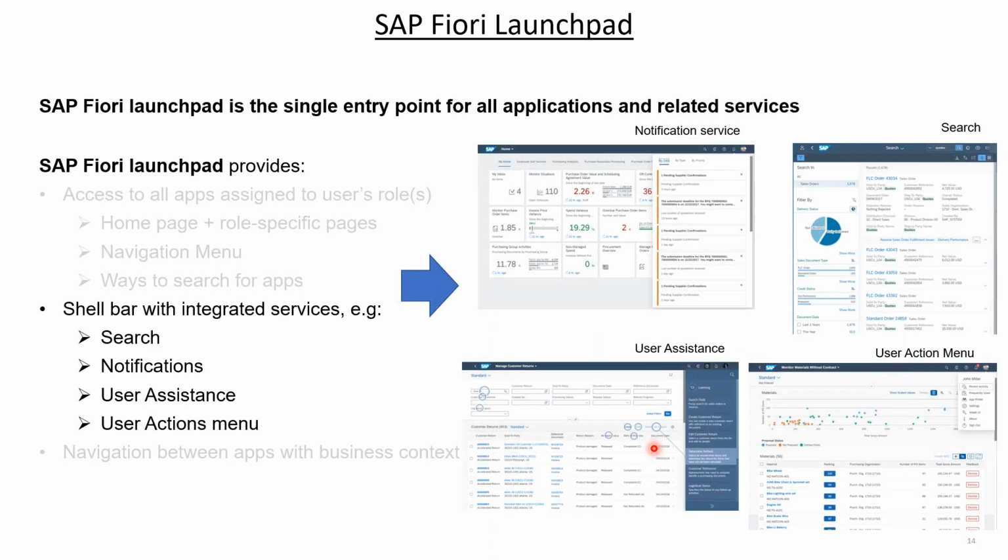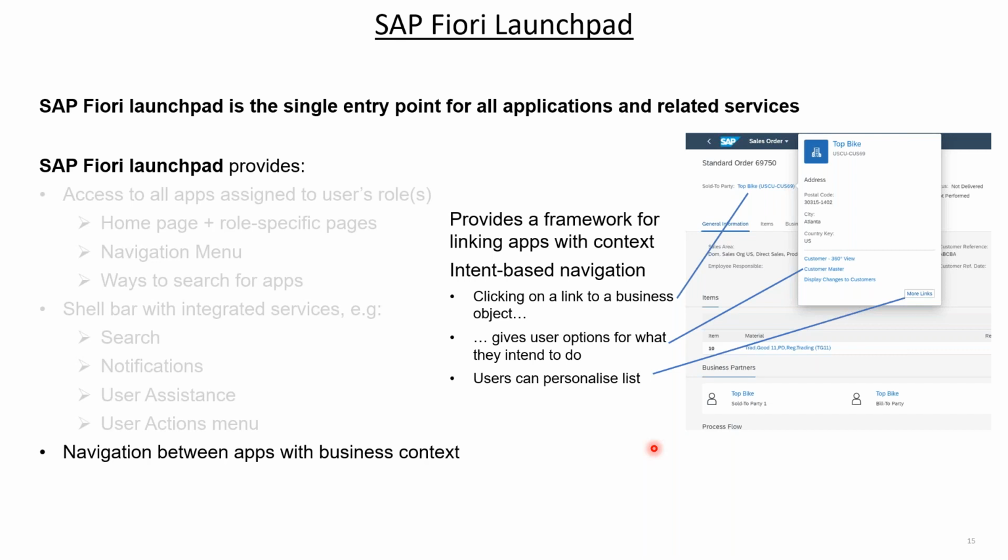Multiple search options, right? There are multiple connectors. We will talk about the search and notification. We will talk about user assistance. We will talk about action menus as well as we go further. And then there is in-app navigability, the one which I was talking about. There is in-app navigation. All these links link to some other apps. When you click a link here, you will be able to reach multiple apps from within an app.